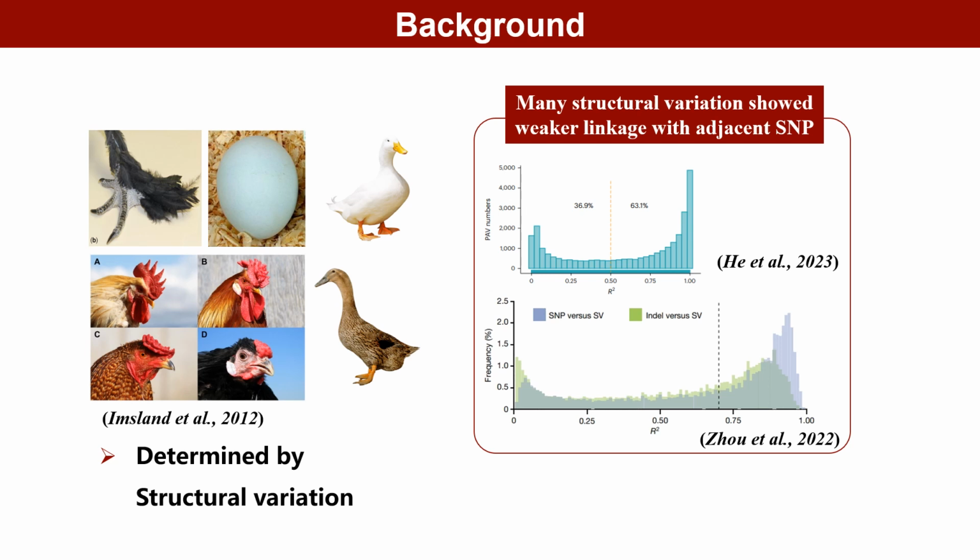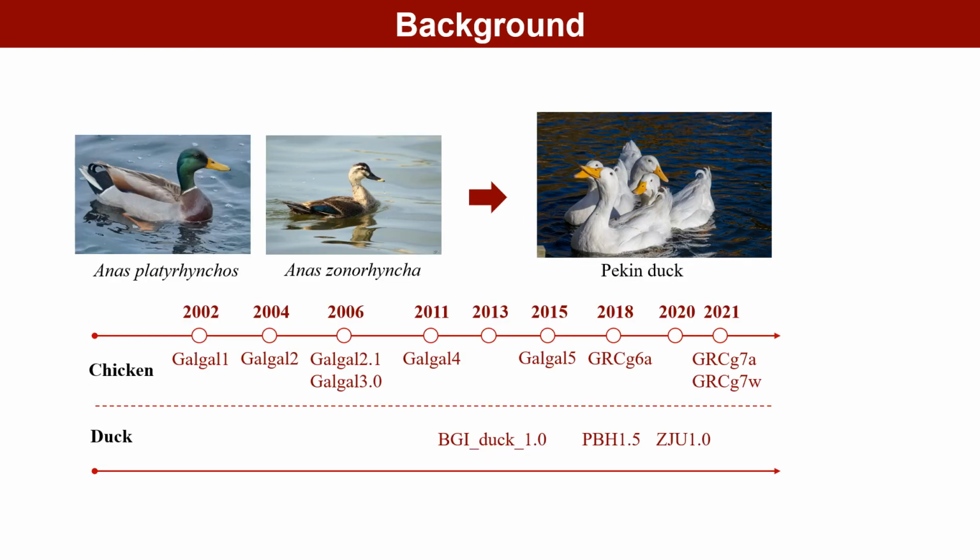Recent studies have found that many phenotypic variations are caused by structural variations. And further discoveries show that many structural variations do not exhibit linkage or have low linkage effects with nearby SNPs, indicating that many phenotypic variations caused by SVs cannot be detected by SNP-based studies. However, current genomic analysis mainly relies on a single reference genome, which cannot represent all the genomic information of the species, greatly affecting the identification and analysis of SVs.